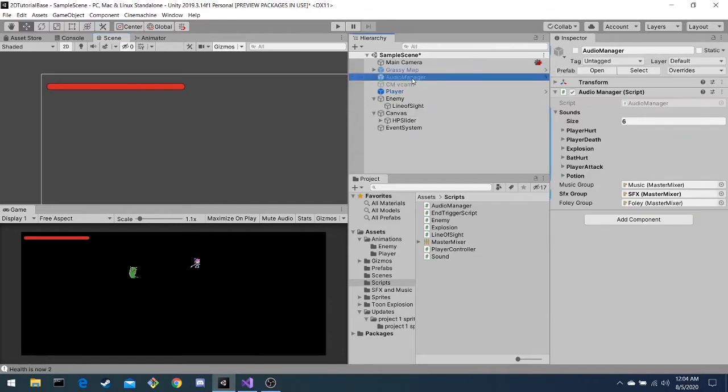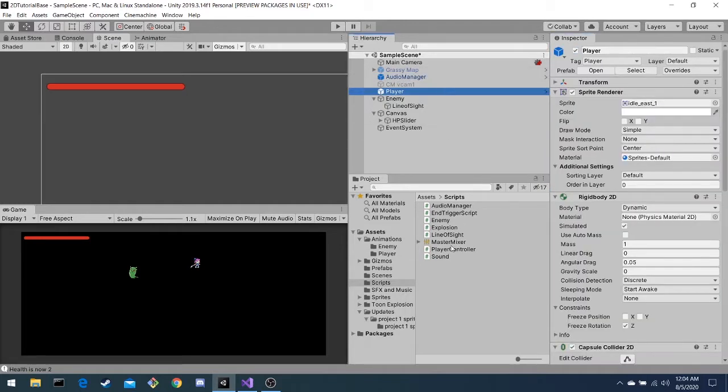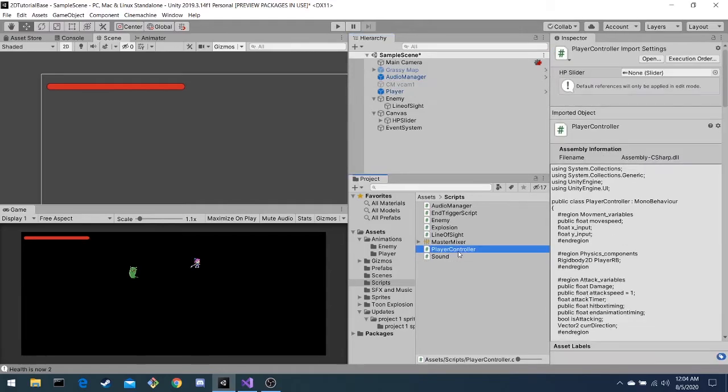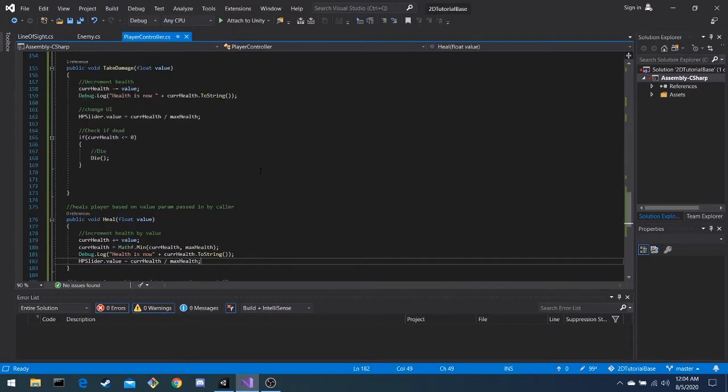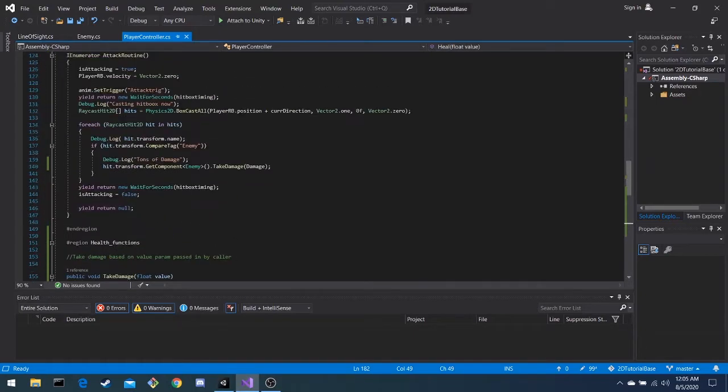So the first thing we're gonna do is handle stuff for the Audio Manager. First you're gonna enable this, and then go into the player script and start adding exactly where the audio is played. You don't have to worry too much about how the audio works. There'll be labs on that if you're interested, or feel free to come to us if you have questions. But if you want it to work in the game, we're just gonna add some stuff.